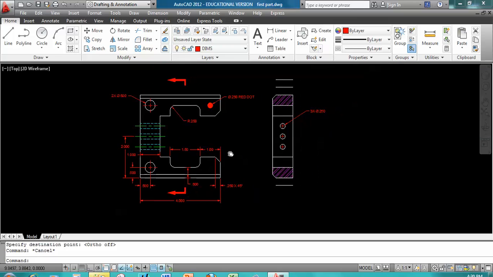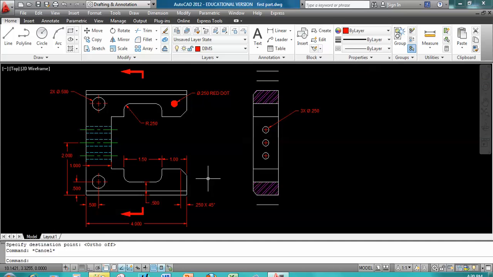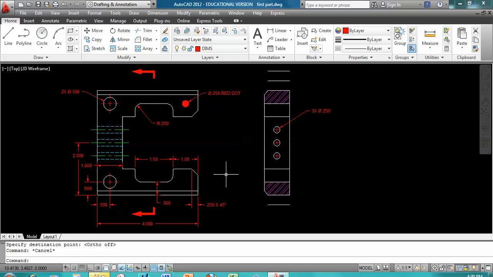Then we have a few more here. Notice that here we have tolerances. So for this reason, the last dimension line, the spacing between the first dimension line and the last dimension line will be a little larger than 3/8 or so.